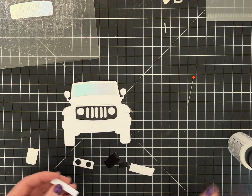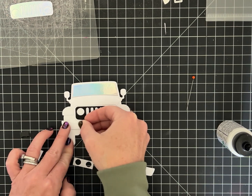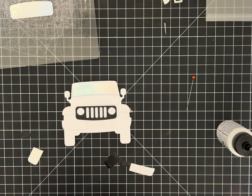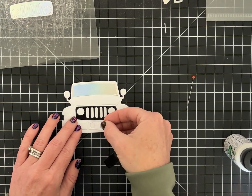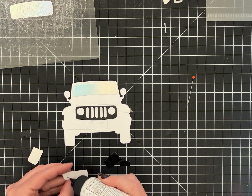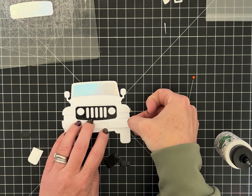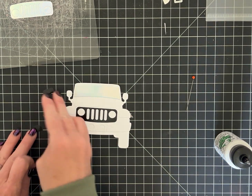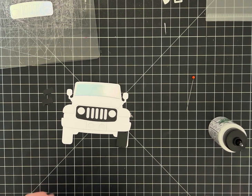Okay, so next you're going to lay the two white bars. Actually, you're going to glue down one of the white bars on the bumper piece. And then you're going to glue down the center with the two dots for the lights. Boop, boop, boop, boop. And then this last white bar on the right side. Okay, so I have that all done, and then I cannot forget those two tops of the tire you're going to want to put down. Okay, so now the tires are going on, and then I'll do the lights very last.